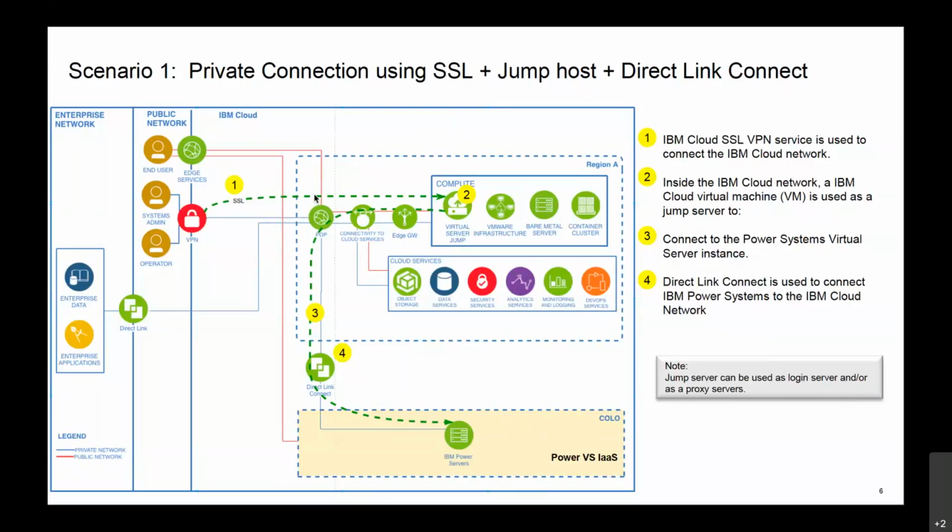If that's the business requirement, and believe me, we will get to site-to-site VPN, that's the next slide. But for now, let's just say it's an individual user.